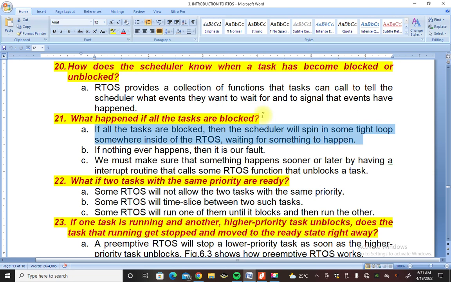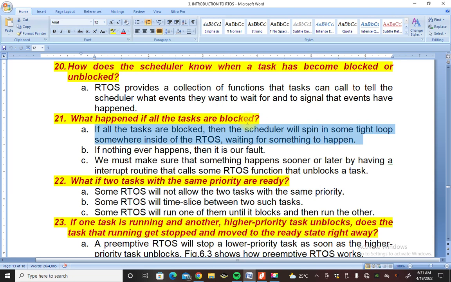So it will be spinning in the same place. We have to write simple code in such a way that if all the tasks are blocked, the RTOS makes the processor spin in some particular routine like short jump here.